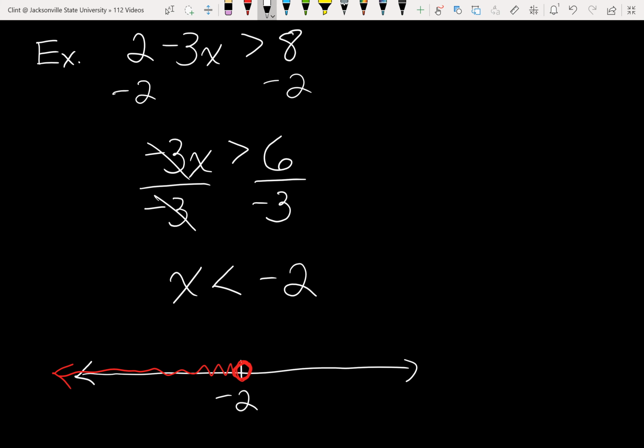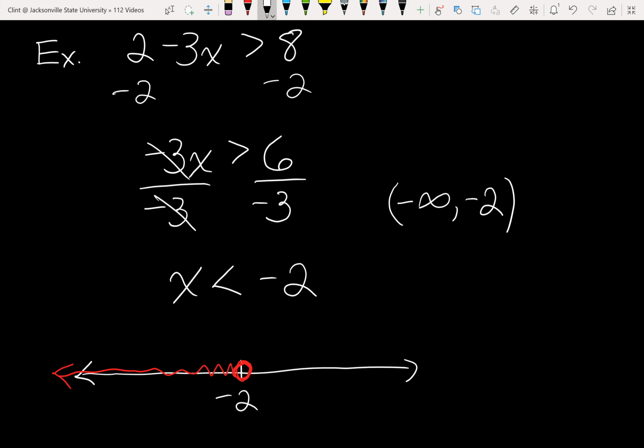In interval notation, we think about what's the smallest number our solutions can be. This thing goes forever to the left, so the smallest value that works we'll call -infinity. With infinity or -infinity, we always have a parenthesis. And then we think, where do we stop? How big do our solutions get? Our solutions go all the way up to -2, but we're not including -2. -2 is not part of the list, so when we're leaving a number out, we use a parenthesis.